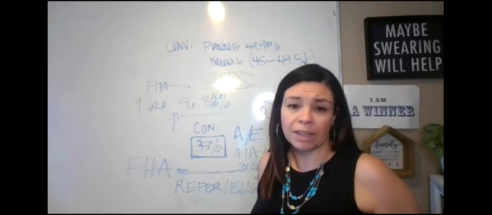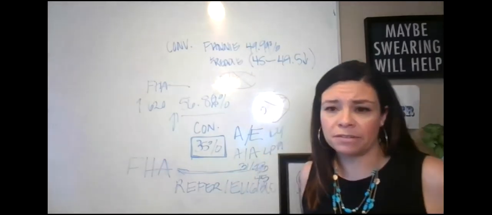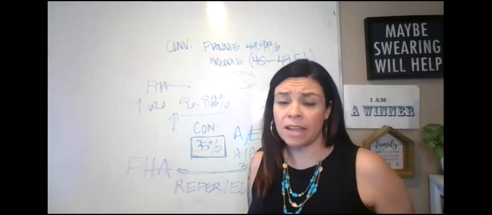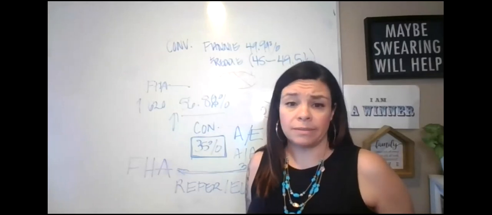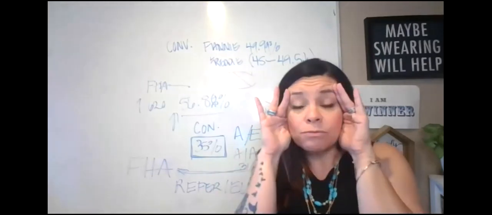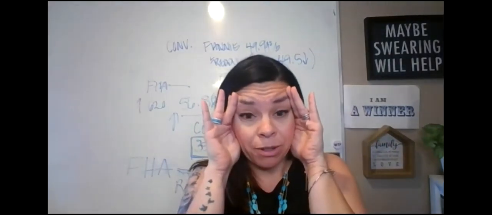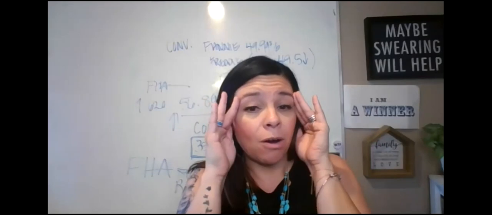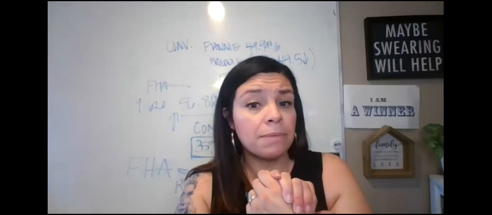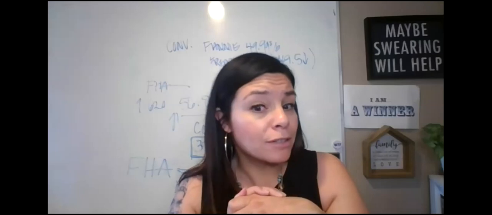This is why I get a lot of tough deals done, because I know my stuff, and I know how to give my account executives the goods to go and fight for me and fight for my files. And I will tell you, 9 times out of 10, Remen is the one that does it. I've had Remen close on an open collection and hold my file because I provided them proof that my borrower in fact made their final payment in their student loan repayment plan, and they held that file before sending it to FHA, and they closed this on an open collection.